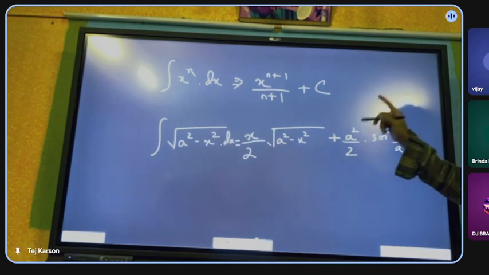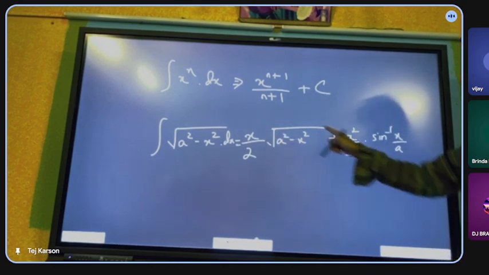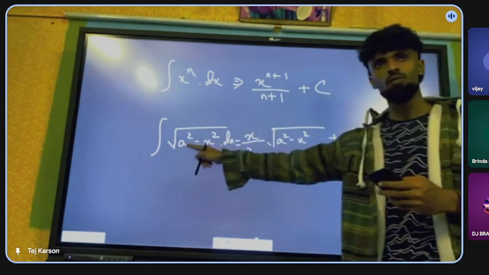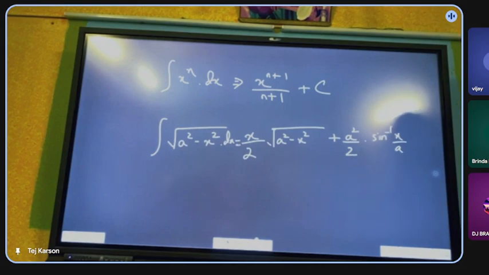The formula looks big, but a lot of it is repeated stuff. Okay, x by 2, a square by 2. So copy the question, and if it's a square first, that's the only place where sin inverse comes in. Almost 99% of the problems based on application of integrals will get solved using these two formulae. Okay, learn only this. Copy.